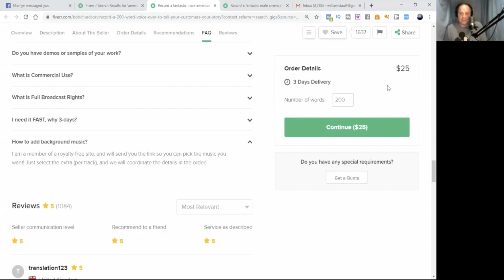So that's basically how you reverse engineer a gig. You look at a top rated seller, look at what they're doing, what are they doing right, why are they getting that kind of traffic, and you try to reverse engineer it. Make sure that you put a lot of good frequently asked questions. Make sure your description really is eye-catching and narrows down what you're trying to offer to specific people and what they're looking for. And that's how you reverse engineer a gig and take a look at it.